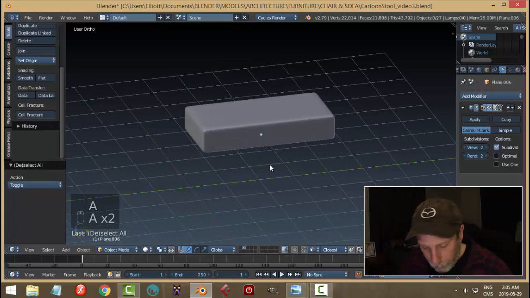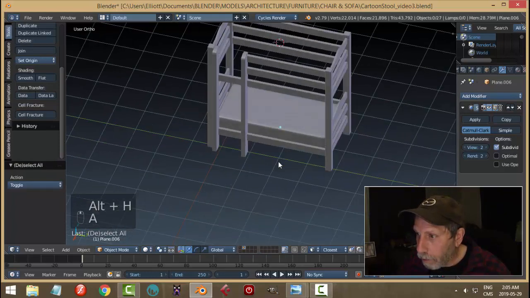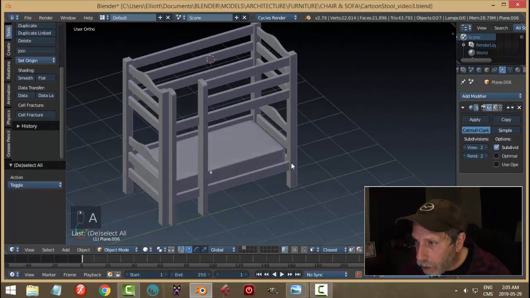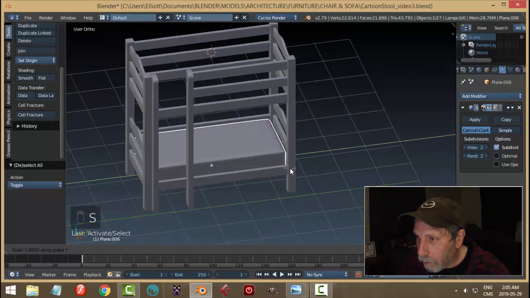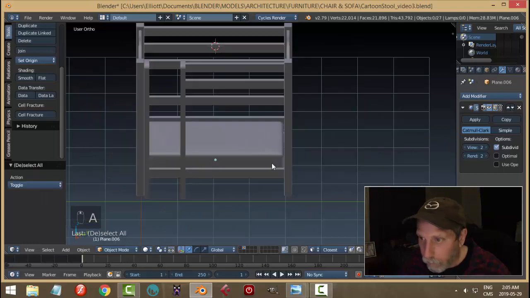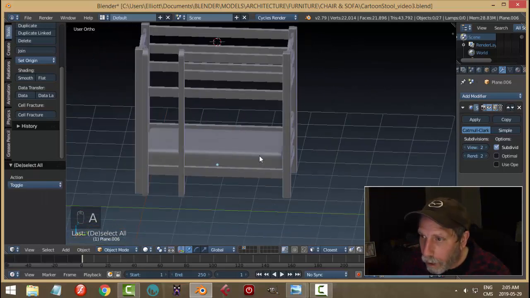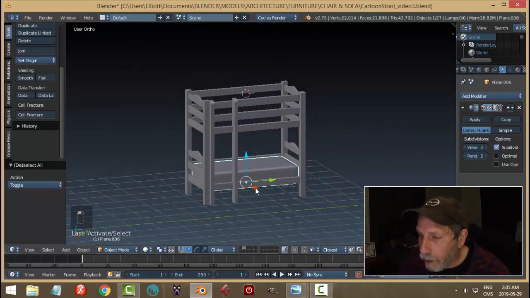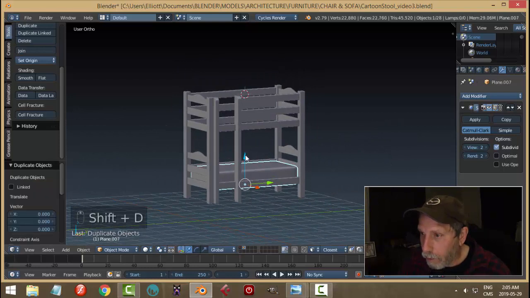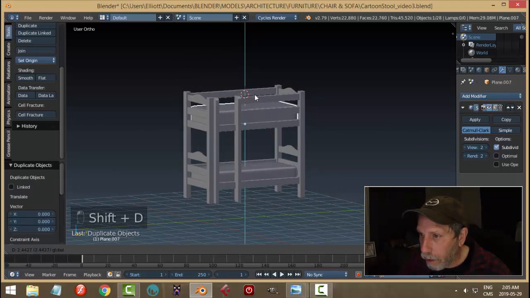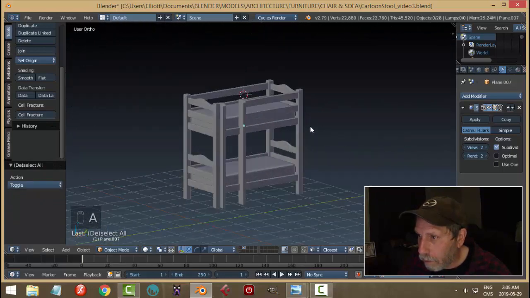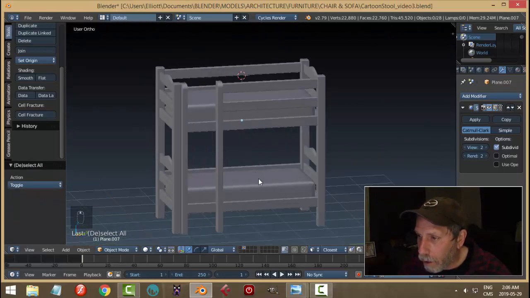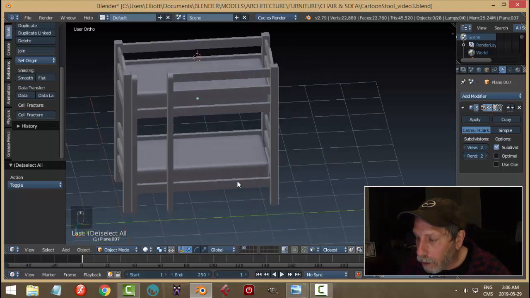Alt-H should bring that back, so that'll be like the mattress. It shrinks down a bit, but that's great. Scale in the Y. Alright, anyways, and then there'd be another one up here, fitting in there, the other kid to sleep.